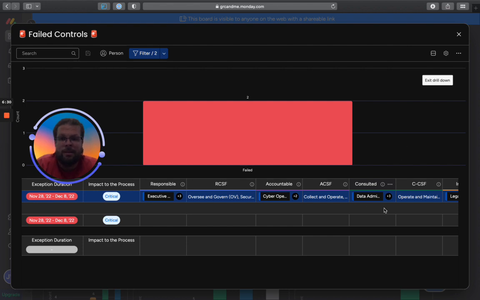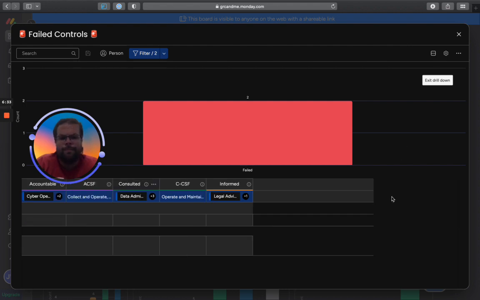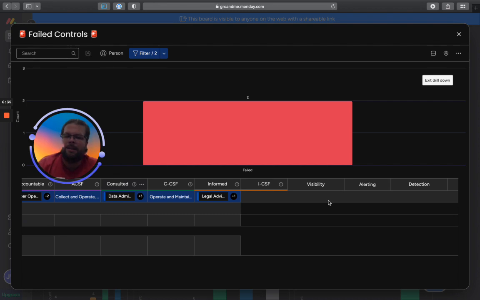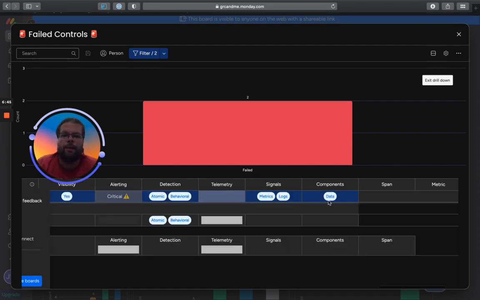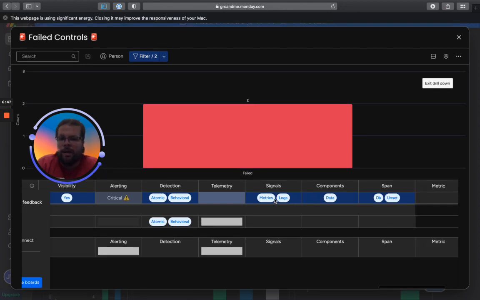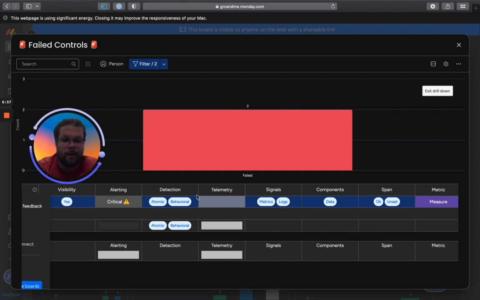We need to increase our logging, monitoring, and alerting. And we can come in and we can start to tune how the organization will generate telemetry for our intrusion and detection and monitoring programs, systems, and appliances. So here we can go ahead and start to set what is it the organization is looking for, what the systems and sensor grids will be configured to do, how they will log, monitor, and alert based on the detection, what signals, the components, the span, and the metrics that the teams will use to talk about these components.